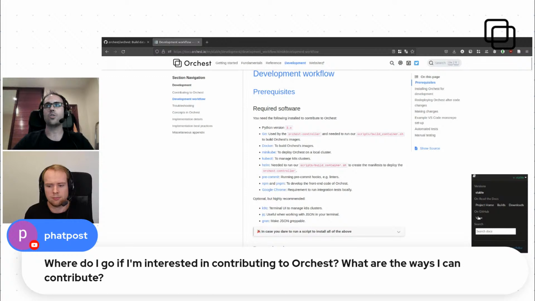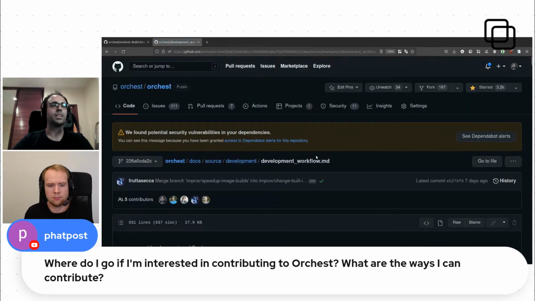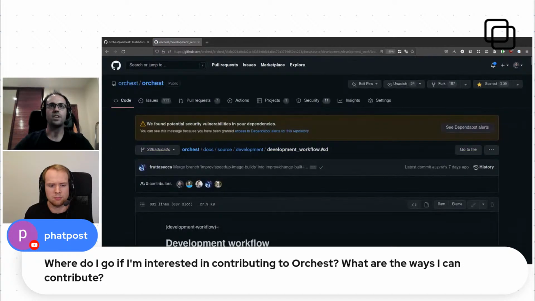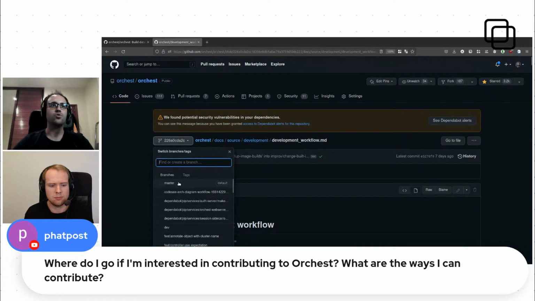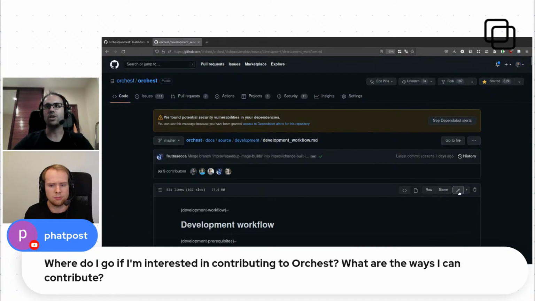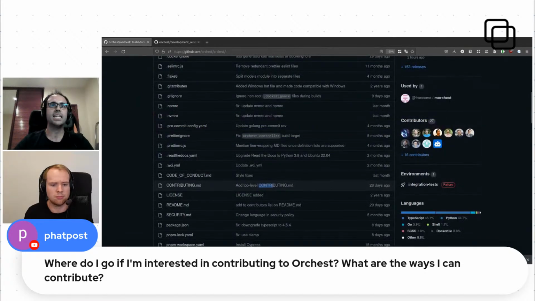You can go directly to GitHub. The Read the Docs interface drops you here directly. When you go to one of the branches, you can click this pencil button and make an edit straight away. So this is a very simple way of contributing without even having to install anything locally. I hope that answers the question.